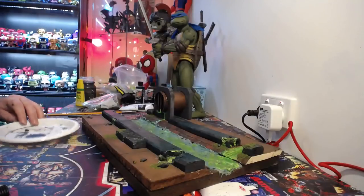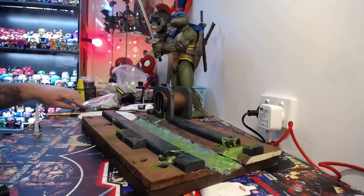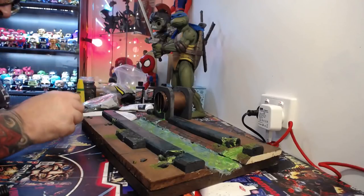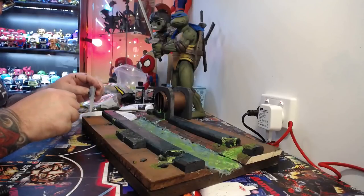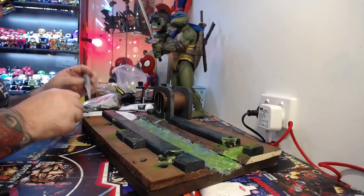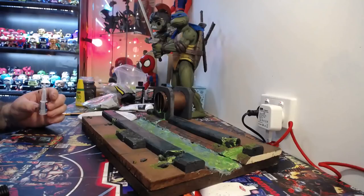All right. Now here's the hard bit. This bit drives me nuts. Trying to super glue these little dudes down. So I'm going to go, I don't know if you can see this, I'm not looking. Right, now this super glue is awesome. It sticks within seconds.